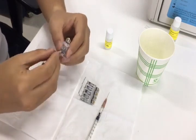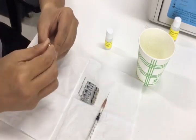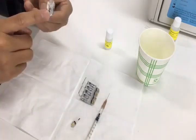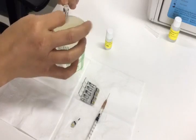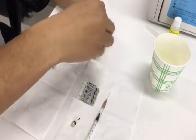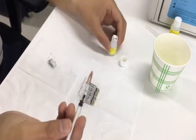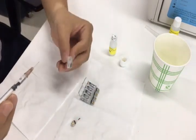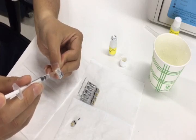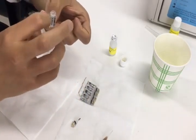Next, let's change the electrode solution for the smaller one, taking the potassium electrode as an example. First, we need to remove the cap of the electrode and remove the solution out. Then use a new syringe to take the solution from the small bottle and add some part of it into the electrode first for cleaning. Please push the syringe slowly.